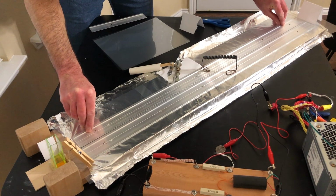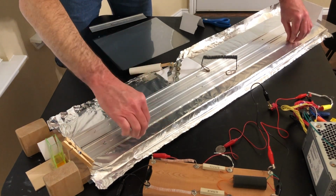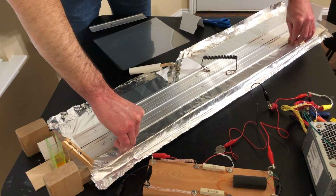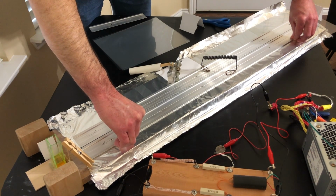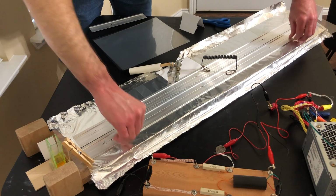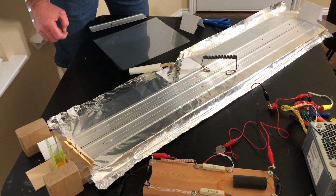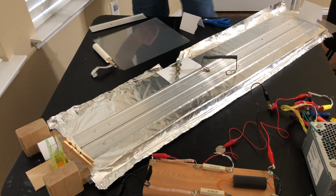But it's one of those things you got to get a feel for, so I'm going to go ahead and just slowly adjust this. In fact, I'll adjust the other side because I don't want to move the spark gap separation that I'm working with right now. So it looks like it's a little wide, so I'm going to move this in a little bit and move this in just a hair. And I think that's about where I'm going to want it right there. I think that'll work. And we'll try it one more time and see what happens. Hopefully this will be the last time.